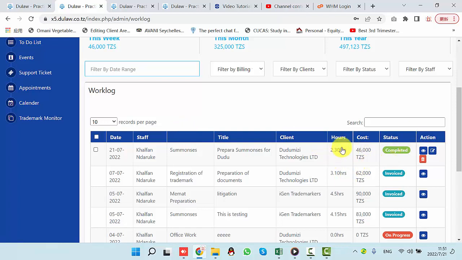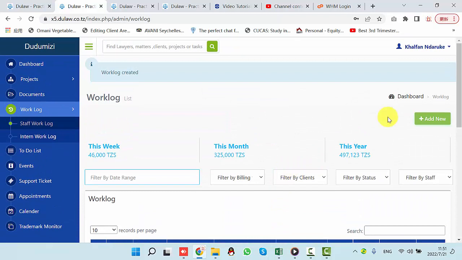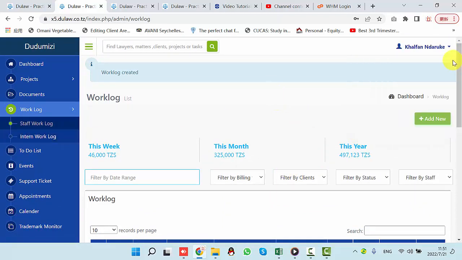So this one times this one, we got 46,000 for Halfan. So that is how we can calculate the workload for Halfan, and it's very simple. After that, the workload has been created.